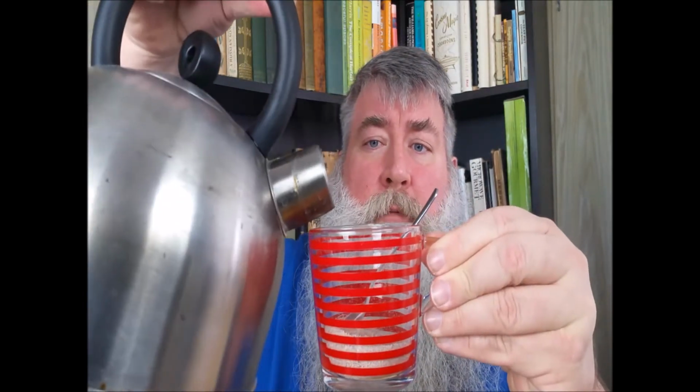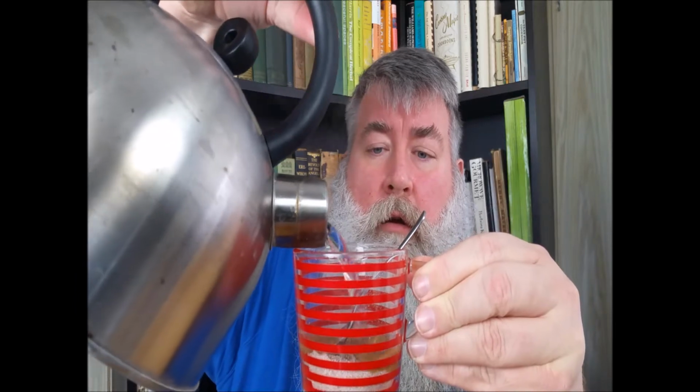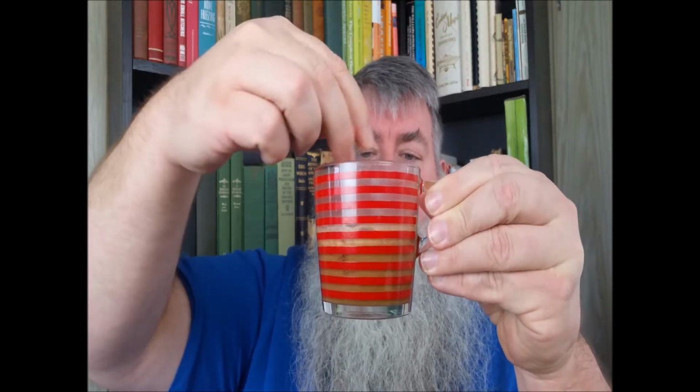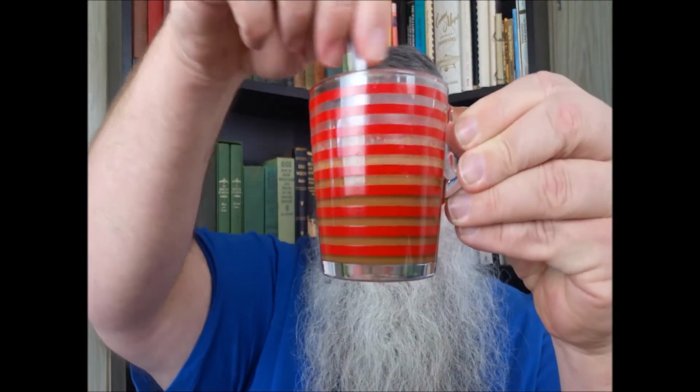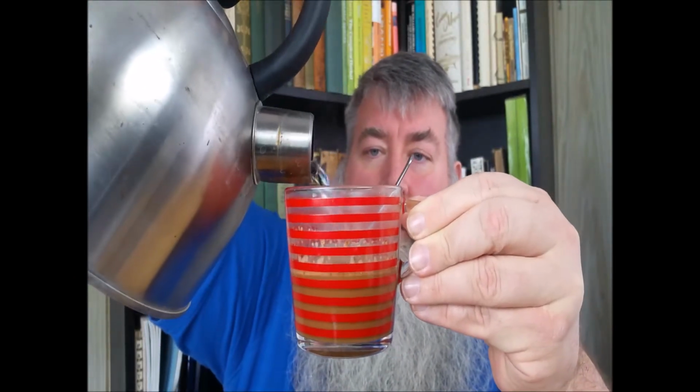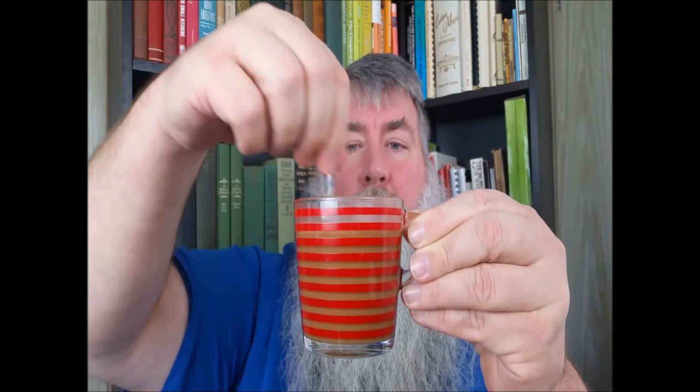Oh, and then carefully so as to not burn myself, put some hot water in here. So here's a hot tip. I noticed that when you make things that are mixes, if you put a little bit and mix it up until it's like a mud, and stir, and then, once it's dissolved, put the rest of your hot water. There's your hot tip. Hot tip! Literally, hot tip.